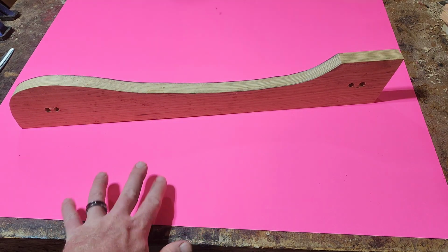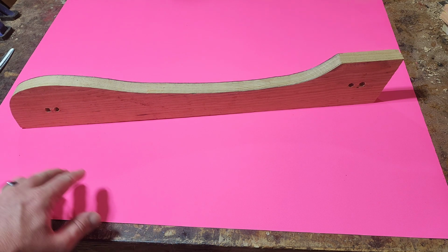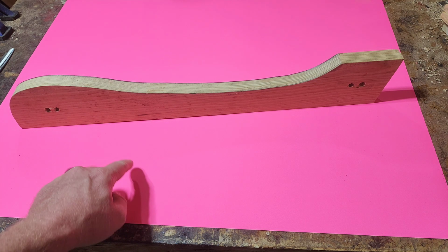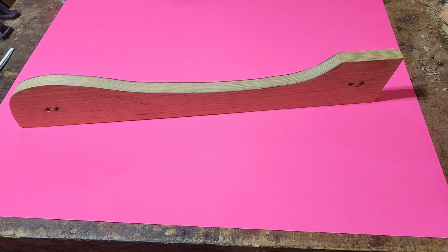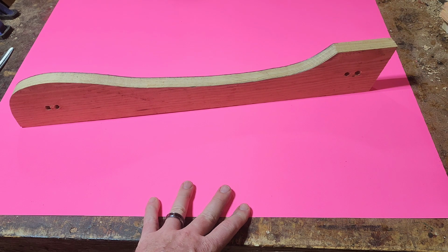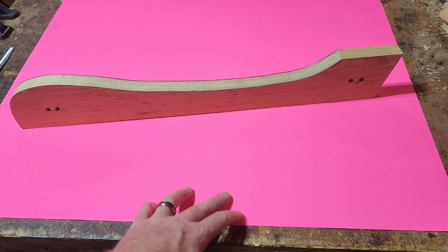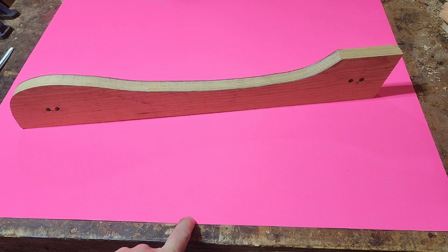So what I'm going to do in this video, I'm going to make it short, maybe 10 minutes. I was going to buy some graph paper with the inch squares drawn on it so you could reference better, but I realize not everybody has access to buy that. You may be on a budget and you're trying your best to do this project as cheaply as possible. So I figured, anybody can get their hands on paper, cardboard. My wife just happened to have a leftover sheet of construction paper, and it's pink, which is good because you're going to be able to see it better on camera.